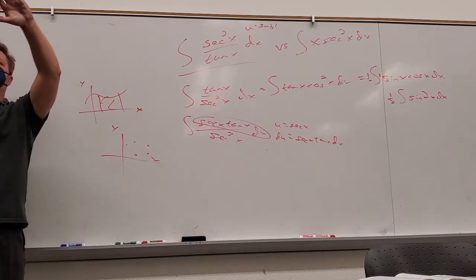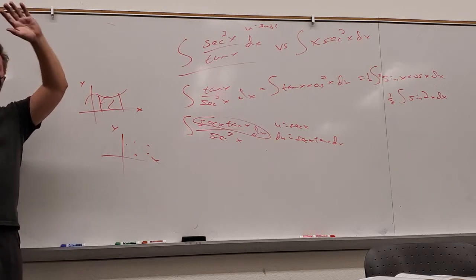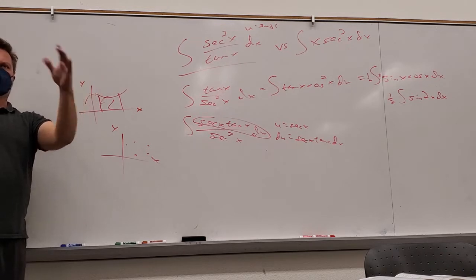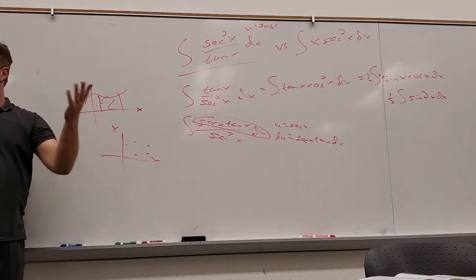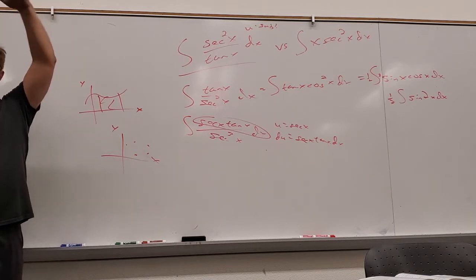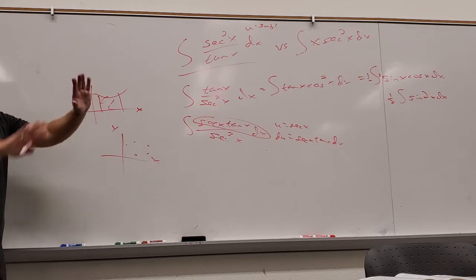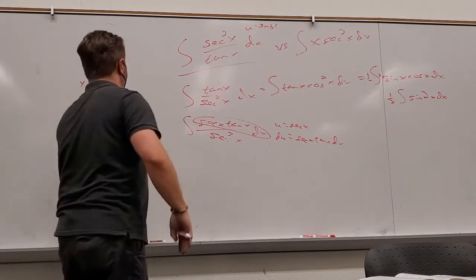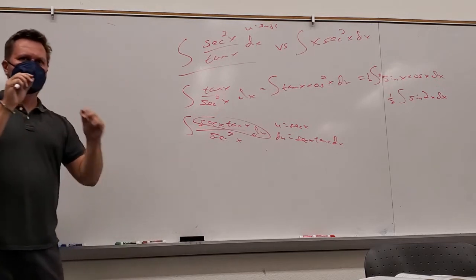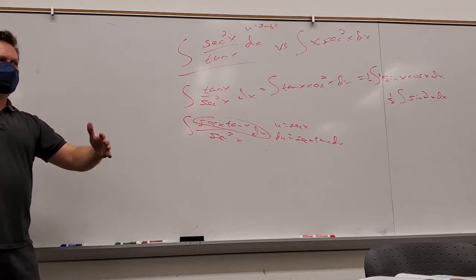The washer stuff is really for a repeated shape, because when you rotate, you get all these circles, and that's why you can do this process. But there's every shape in the world, like a cross section of a circle? No. So that's why Calc 3 comes in and says you can have some freaky looking shape and still develop the volume. Okay, that's enough Calc 3, maybe. But I mean, this is cool. I want you to be psyched about this. If you're going to take Calc 3, I do want you to be a little excited.